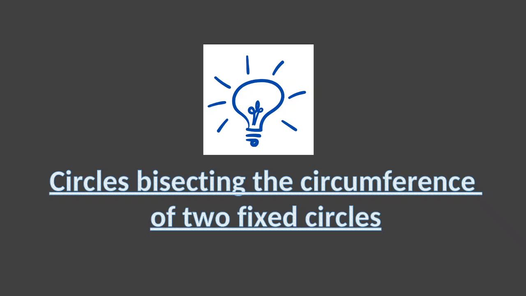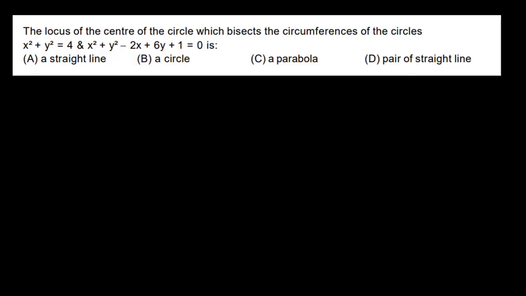In this video, I will be discussing circles bisecting the circumference of two fixed circles. When you first read this topic, you feel like, what is this nonsense? But this is coming from one of my students who asked me this question. And the question goes like, the locus of center of circle which bisects the circumferences of the circles this and this.